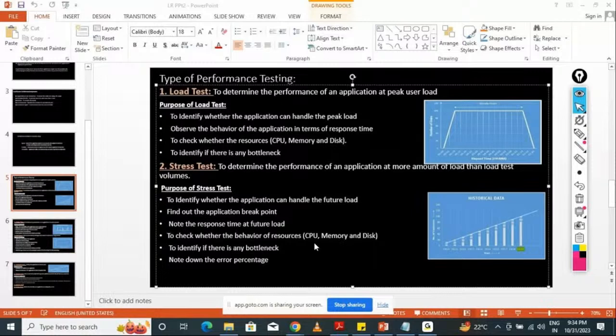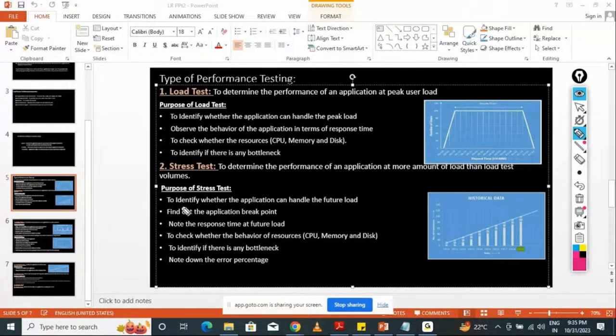Before that, around 80% we can put as the breakpoint of your application. You can't put more than that. If your CPU utilization is 90%, it has already reached the maximum. You can't increase. Better not to increase any load.